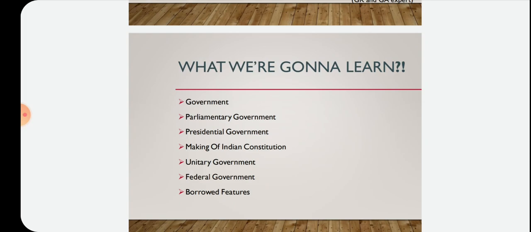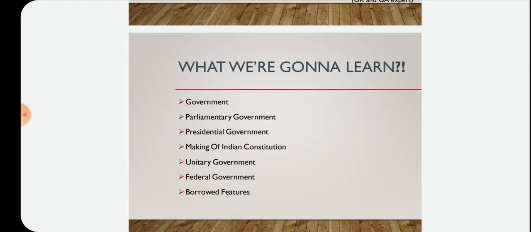Now when you hear the term polity, another term strikes your mind, that is politics. Polity and politics are two different terms. Polity is a subject, and politics is a duty. Everyone is well aware what politics is all about. Now this idea of politics is different for different people. Getting my point? For some people, politics is all about scams. For some people, politics is all about power. But for some people, politics is all about serving people. Understand the difference between polity and politics. Polity is a subject, whereas politics is a duty.